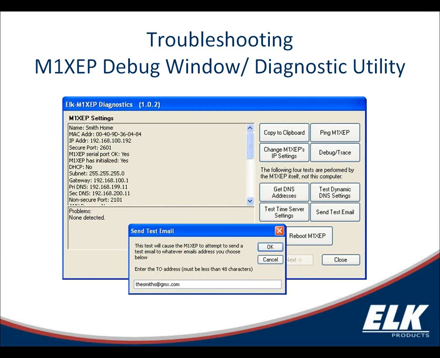Okay, next question. Are there any known national ISPs that do not work with the XEP? For example, AT&T or Comcast? As far as the email functionality, or? Yes. Good question. I haven't run into one, but if I learn differently, then we'll include that with the follow-up email.